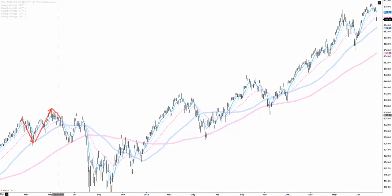First of all, you could say that this was a correctional move, and we went higher, but we failed to resume the uptrend. So if I just draw a line like this, we poked our head up a little bit, but what happened? We came right back inside. Does it look similar, guys, right here? We had a quote-unquote correctional move, and then we went up. We failed to resume an uptrend, and we came down. We're not able to hold this level right here.